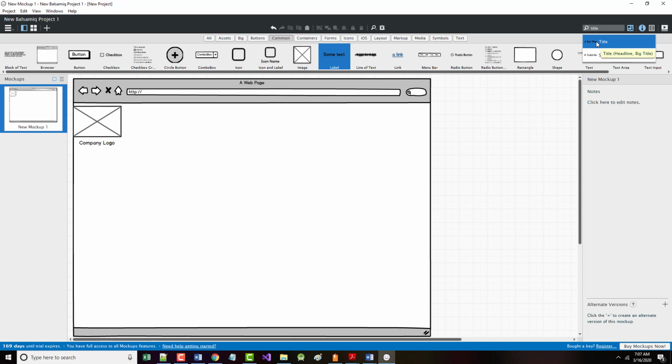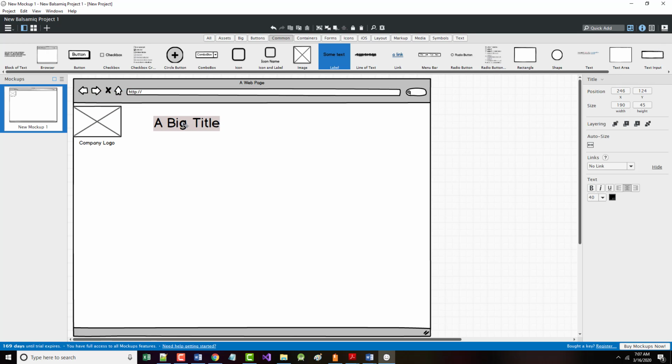Double click on the text to rename it and enter your company name. They literally want the text. Double click on it. Your company name.